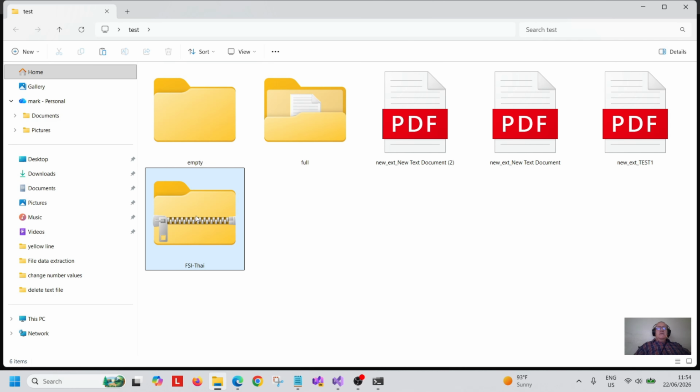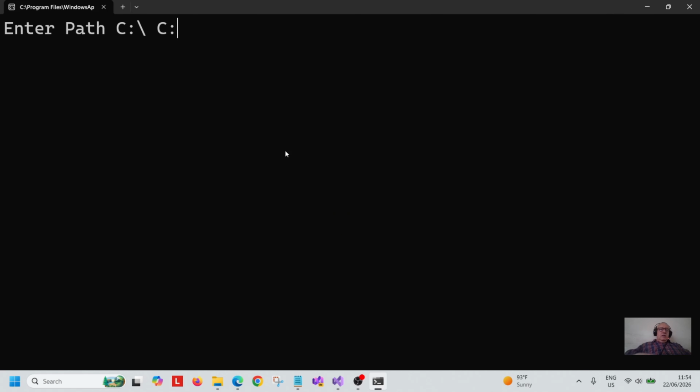I've only got a zip file and some PDFs in there. So that's going to be C:/users/mark/desktop, and the folder was called test. Let's hit enter.